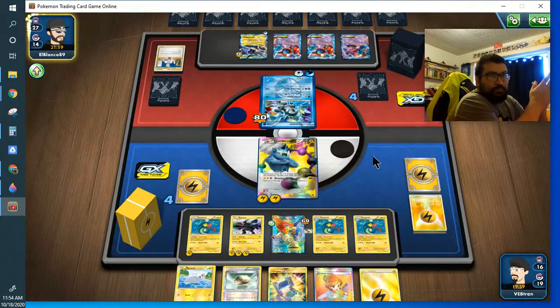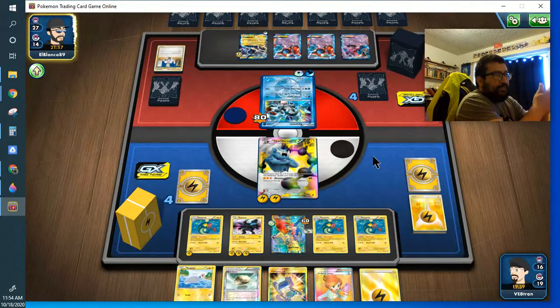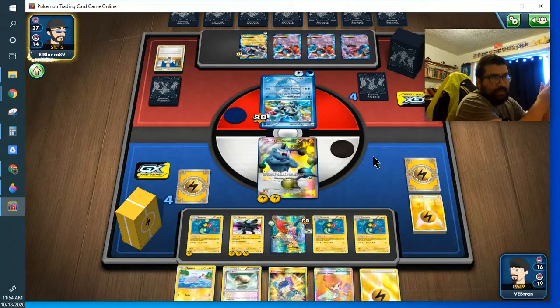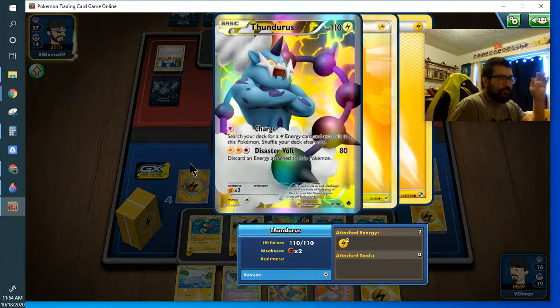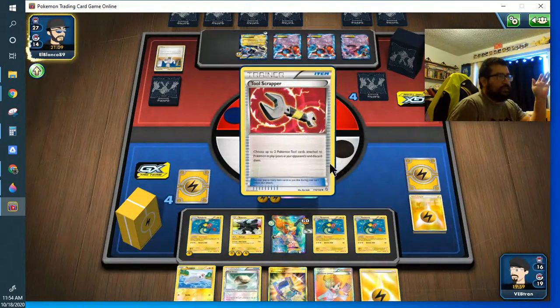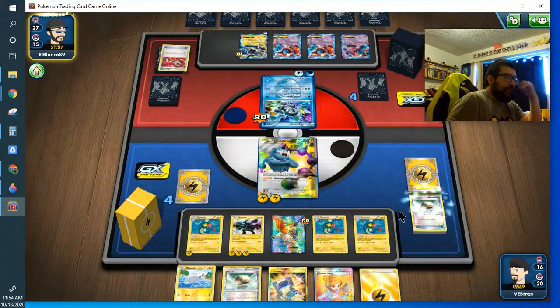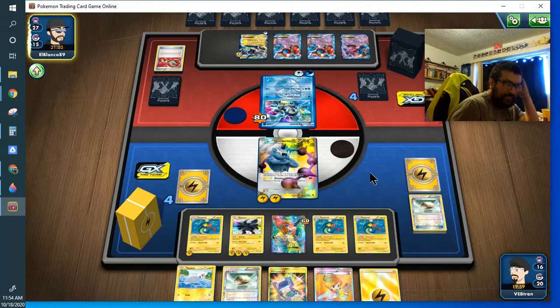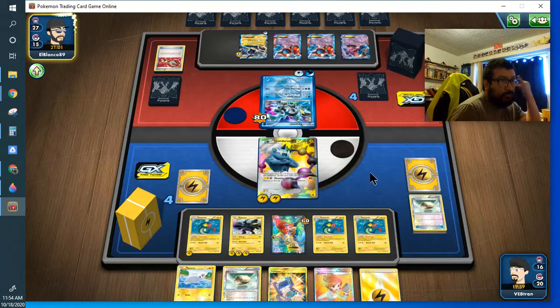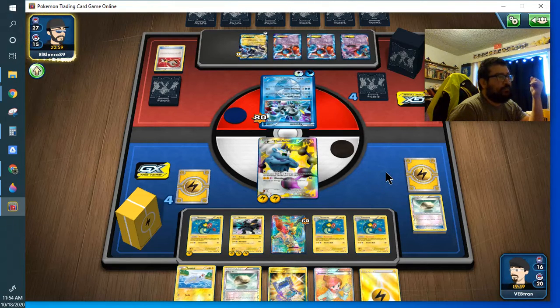I remember when Emerging Powers came out, it was like, yeah, you were able to run this guy, and it was like, run this guy. So, having a Zekrom there, ooh, how many tool scrappers does this guy have? Jeez. Hopefully not too many, because now I'm going to be short of Floatstone.